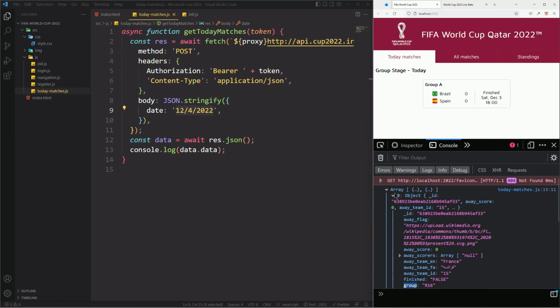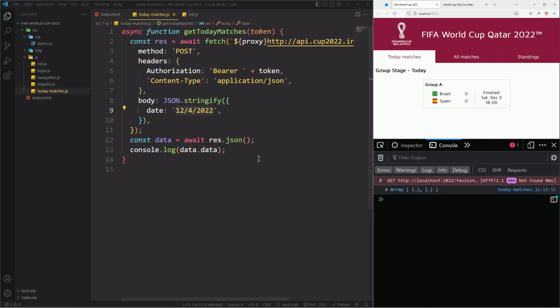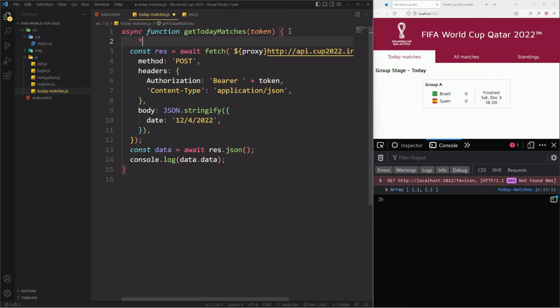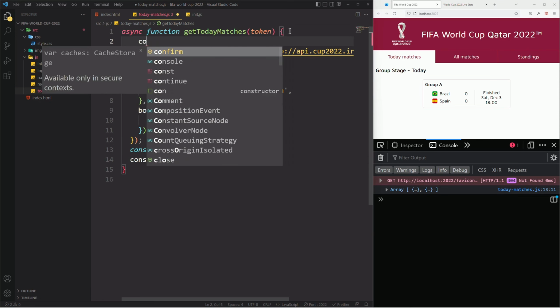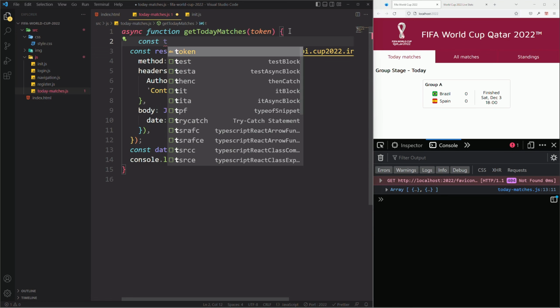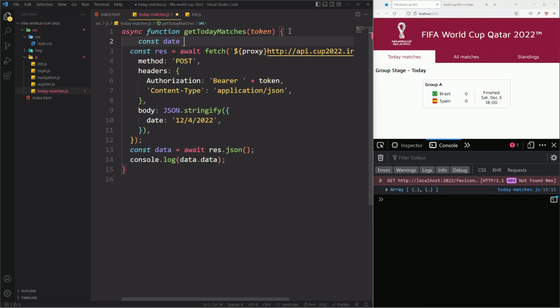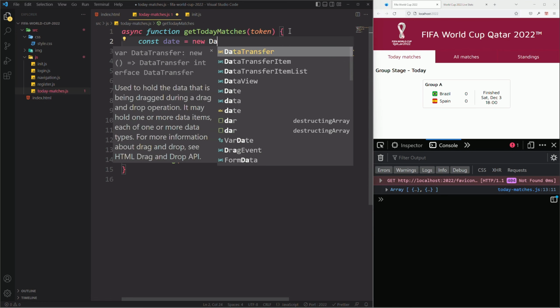So now what I'm gonna do is, I don't want to hard code this. We need to get today's date and use it. So I'm going to use a const, and I'm going to call this date. Let's say new Date.